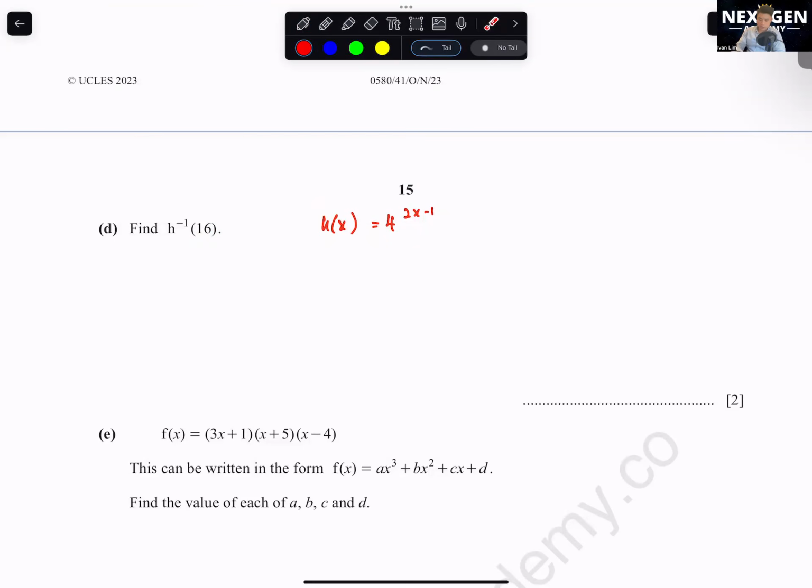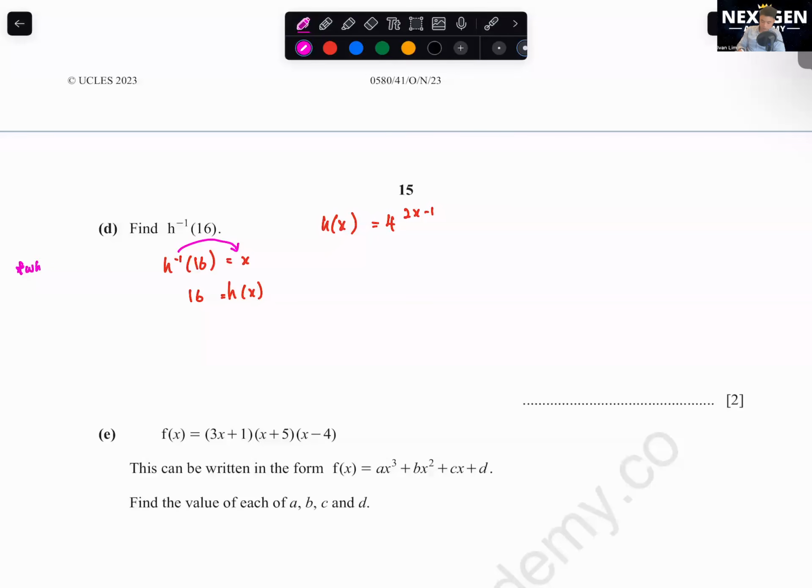So when you come across this, this is what I want you all to do. You let this H inverse 16 equal to x first. Because I actually don't want to find H inverse. I want to use Hx to solve this equation. When I inverse a H inverse, you will go back to the original one. It means you go back to H again. I want you to remember this over here. When you inverse an inverse, it goes back to the original function.